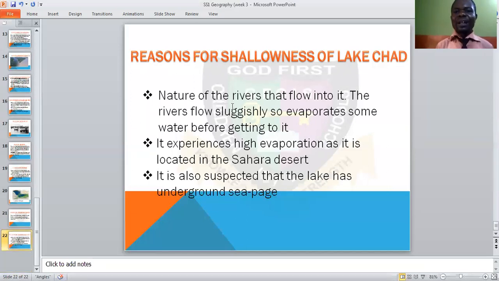We need to have a recap of what we have discussed. We talked about highlands and lowlands. We said the lowlands are areas below 300 meters above sea level, while areas over 300 meters above sea level are the highlands. We talked about the highlands in Nigeria, grouped as the North Central Highland, Eastern Scarpland, the Western Highland and so many others. We also discussed rivers like River Oshun, River Ogun, River Osse, and other rivers that take their sources from these highlands.